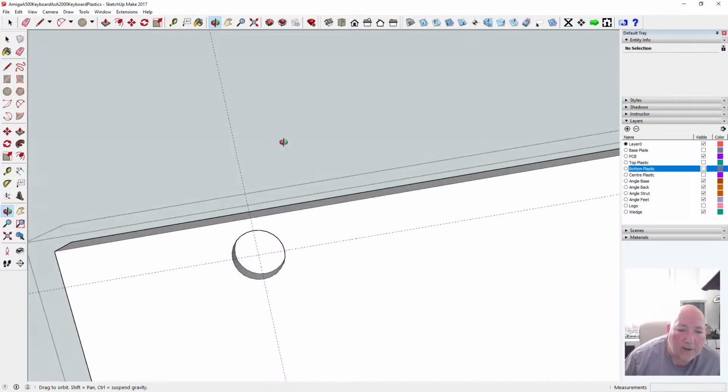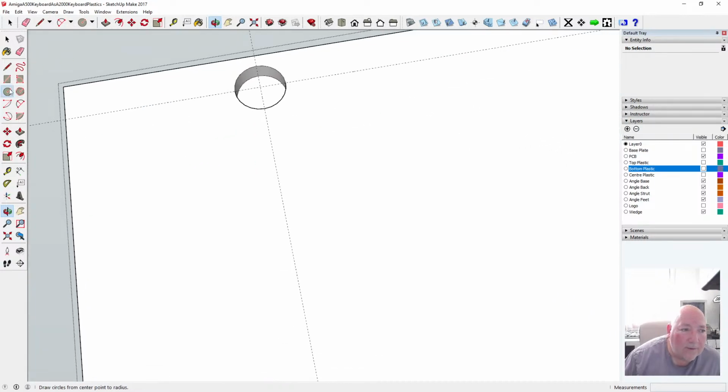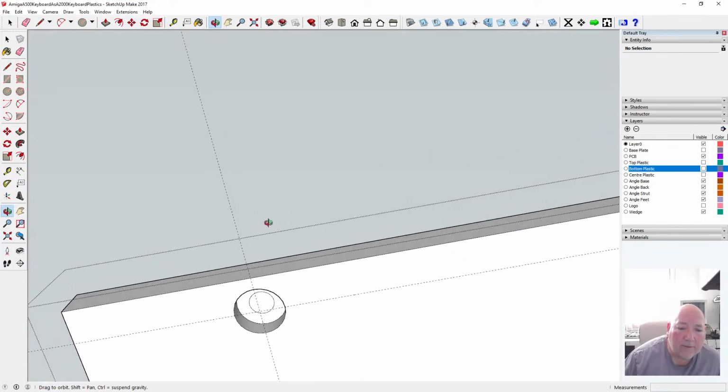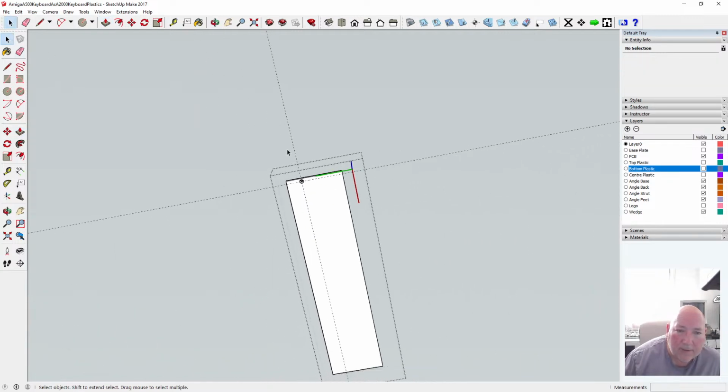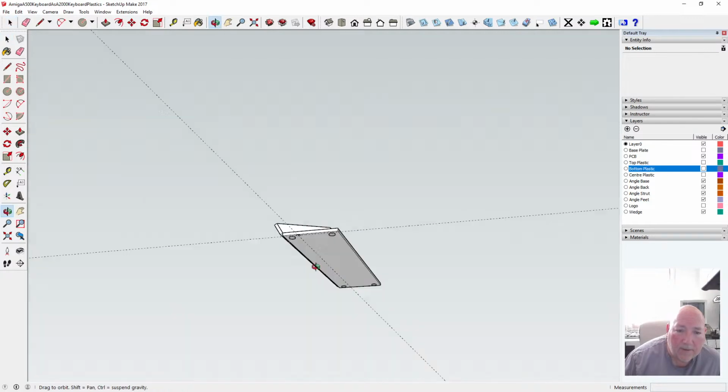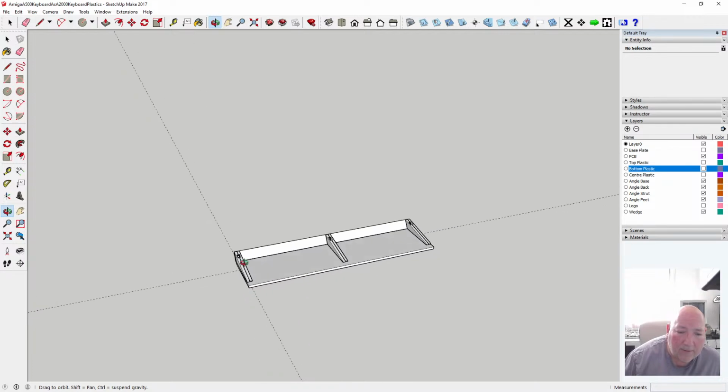And we'll draw another hole in the middle at 2 mil. I'll push that one all the way through, just like that. That's one done. That's one due to come into there.